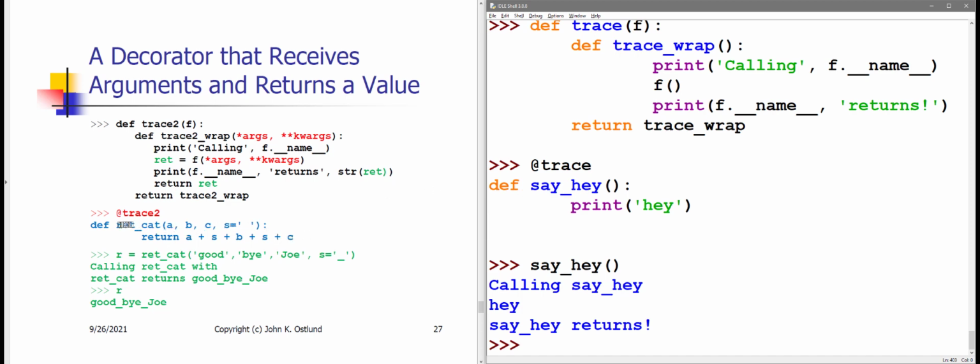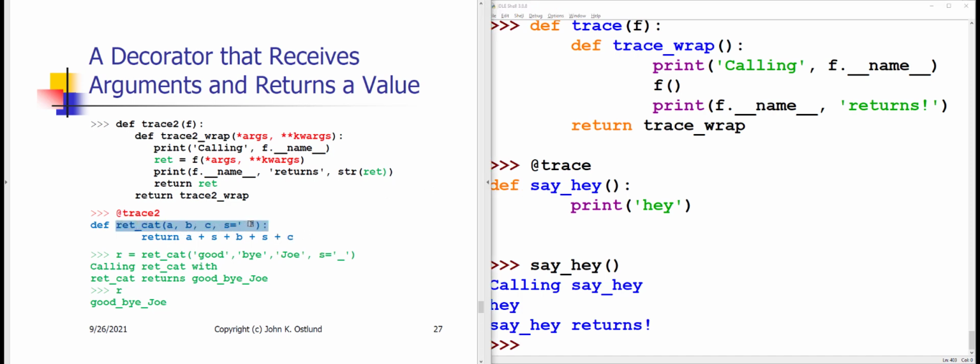If we want to be able to decorate a function that takes arguments and or returns a value, there's one more layer of stuff that we need to put into our decorator function definition. My decorator that I'm creating is called trace2.